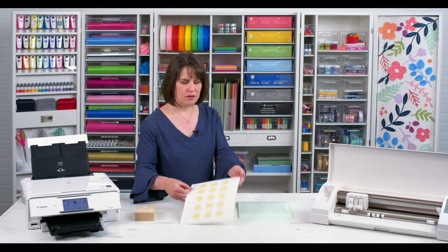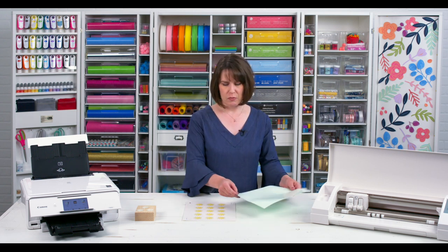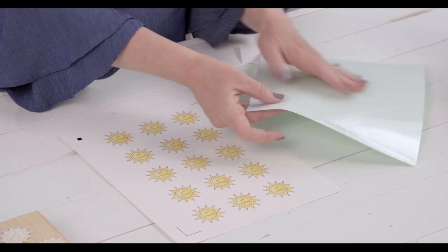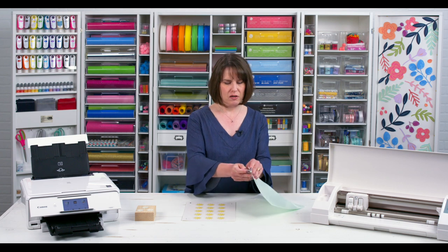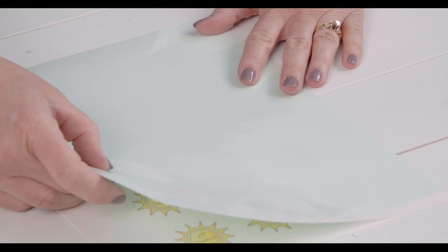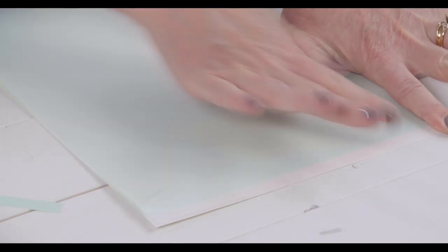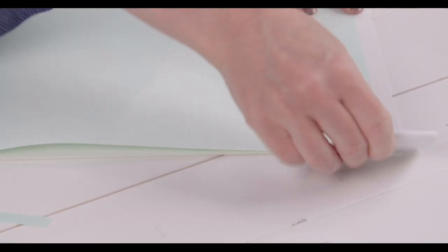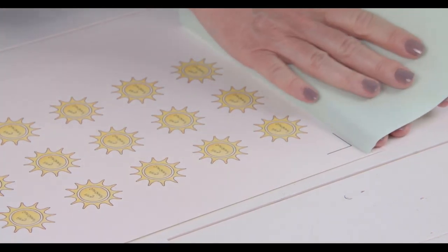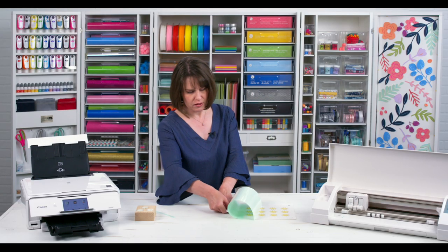Now I've got this printout, but because we're using temporary tattoo paper, it actually needs an extra step done after I print on it. So this temporary tattoo paper has an extra film that goes on the top. It's just got a narrow strip at the top that can be taken off. And then you can line it up with your printout. And that top section will stick down to your tattoo paper. That lines it up, and then you can just peel away the bottom section of the backing and just slide that on. Just use your scraper tool to slide it as you remove that backing.